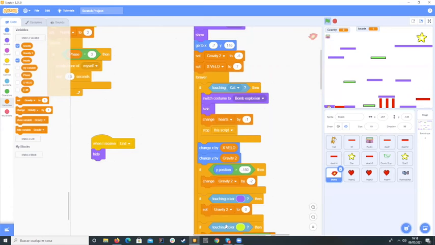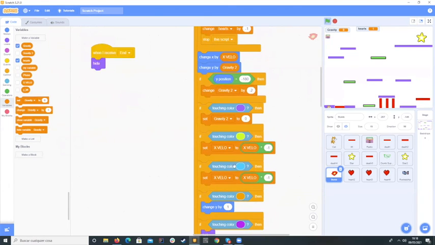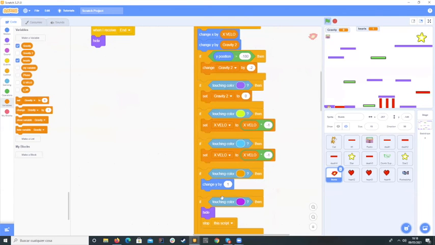Then if it's touching purple, it sets gravity 2 to 0. If it's touching yellow, as I told you a few times, it multiplies it by -1. So I told you it's reverse psychology pretty much. It does the exact other thing. So here's the same, just I put two colors for decoration.